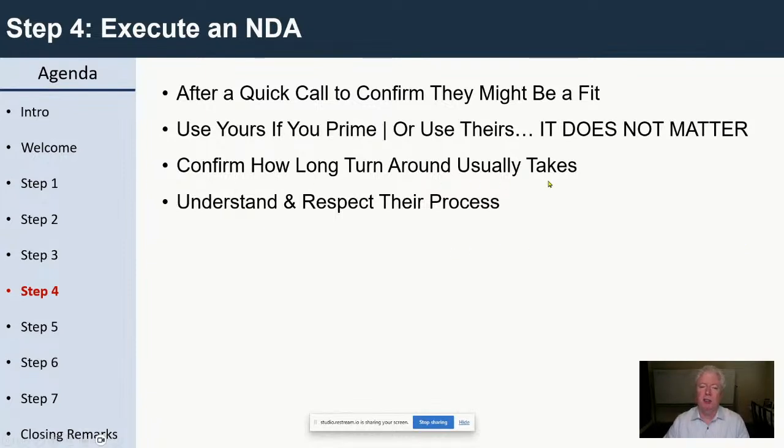So bullet 3 here, I talk about confirm how long it usually takes. So for some of us, it might be, hey, send it over, I'll get it to you the next day, right? And for others, it takes longer. If you're teaming up with a large company that has more in-house people involved in the NDA process, you want to understand and respect their process by learning about it. How long does it usually take to get an NDA turned around? I know this sounds simple, right? But this is the first part of that teaming relationship where you're making it strong. You're understanding, well, what hoops do you have to go through? You know what? I wish I could just sign it and give it to you, but I actually have to send it to my boss, who approves it and then sends it to legal, and legal will then send it to your legal and then come back.